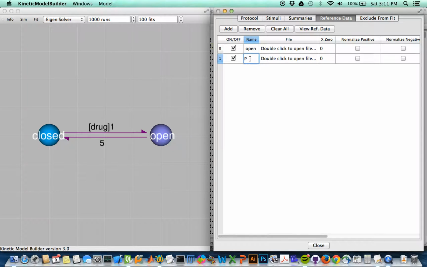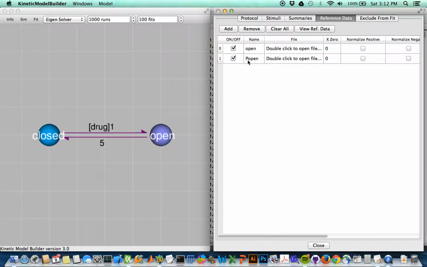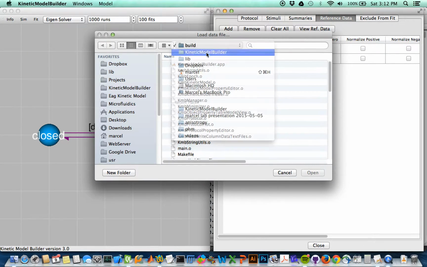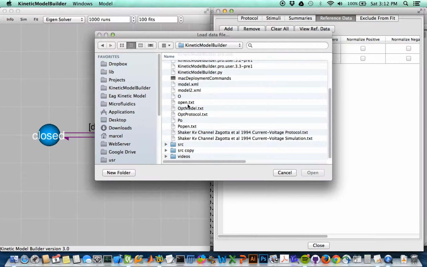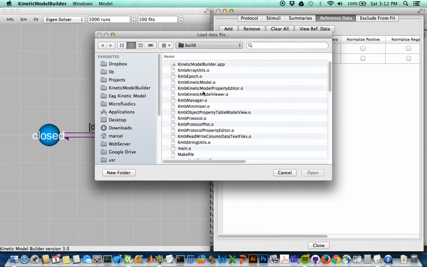And for this one, let's name it popen, which is the name of our summary. So it'll now refer to this summary. And to load the data file, we'll simply double click in this box, go find it, and there we have it. Let's load this one.